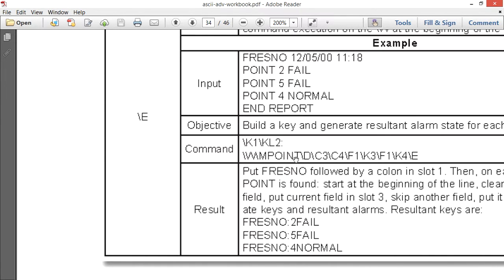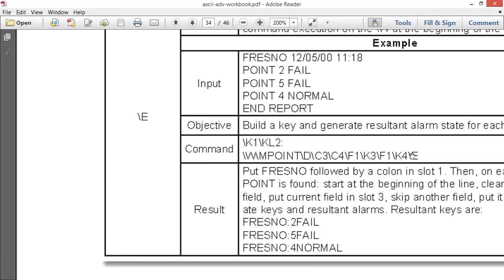As long as point exists, we're going to clear key slot 3 and key slot 4. We're going to move forward 1, so we go after point, it's going to go 2, and put it in key slot 3. It'll grab fail, put it in key slot 4. Then it'll go to the next line. As long as point still matches, it'll clear 3 and 4, and then it'll grab 5 and fail again.